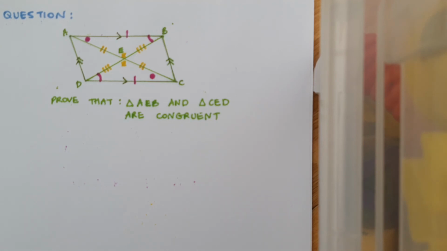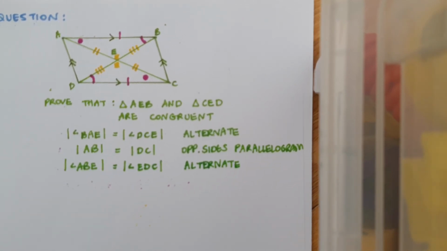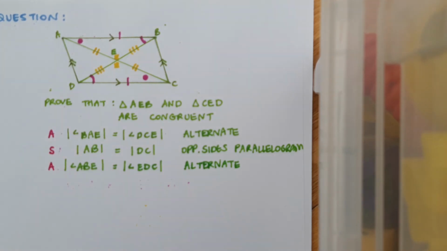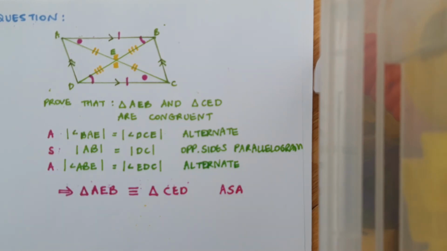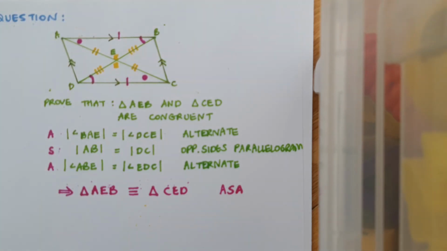So now I want to write down my statements. So I've stated that I've got angles, sides, angles, and then I can conclude: the triangle AEB is congruent to the triangle CED for the reason of angle, side, angle. And again, just to point out that I've chosen angle, side, angle, but there were other choices that I could have made from my diagram also. Any of the SSS, ASA, SAS, and although it's not relevant in this particular case, RHS and RHA can be used to prove congruency.